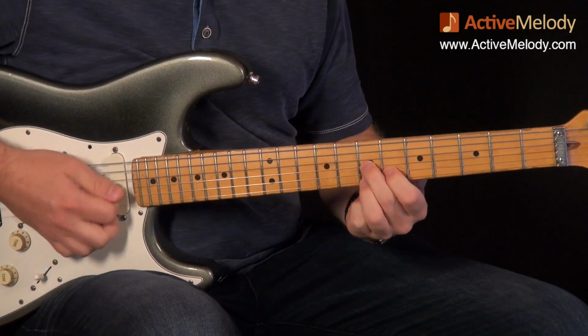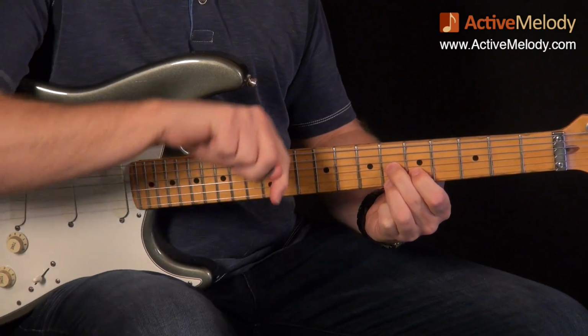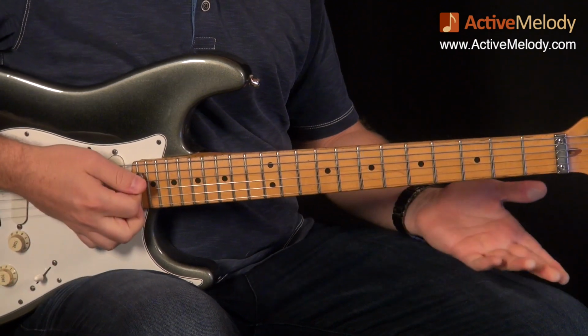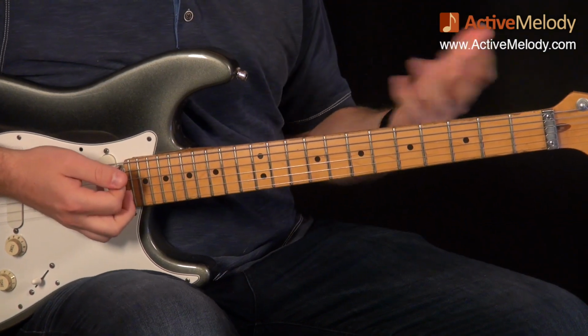And I'm going to play here, and I'm going to slide down 1 fret this way, and then we're going to slide it back up. So we have, easy to do, but I think it's a great little response.